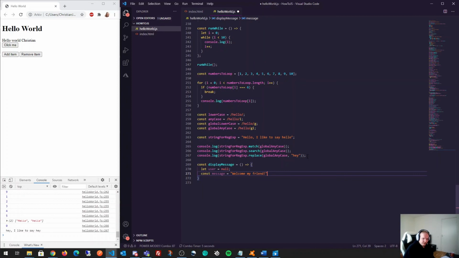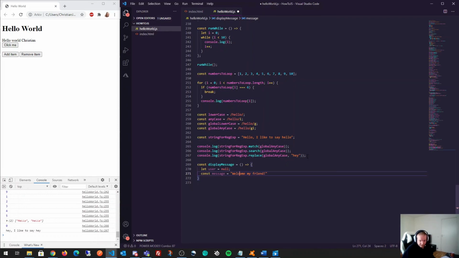And then what I will do now is set up a condition here that basically will check if this user variable is null or not, and then it will return either this message.